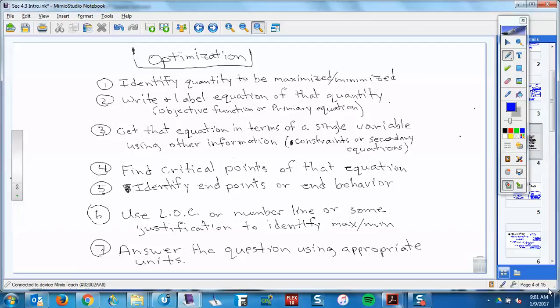Okay? All right. So that's the steps. If that's helpful to you to have that to look at, to go down through the steps, then I think that's okay. But at some point, when we get to the quiz, you're going to have to just know those steps and what to do.